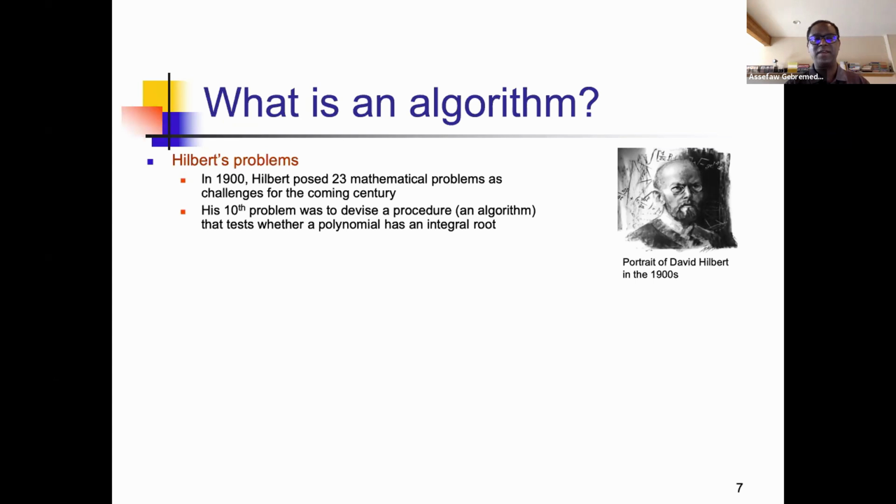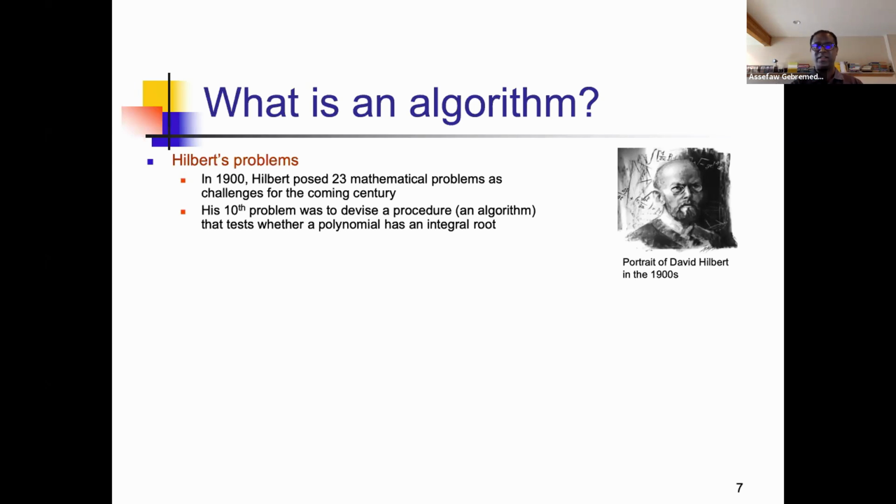One of the problems, his 10th problem in that list, asks about finding the roots of a polynomial. His question was formulated to test whether a polynomial, and you all know what a polynomial is, has multiple variables and terms that you add together, and each term has a coefficient. Something is called a root when you find values for those variables that make that polynomial equal to 0. That's what a root of a polynomial is.